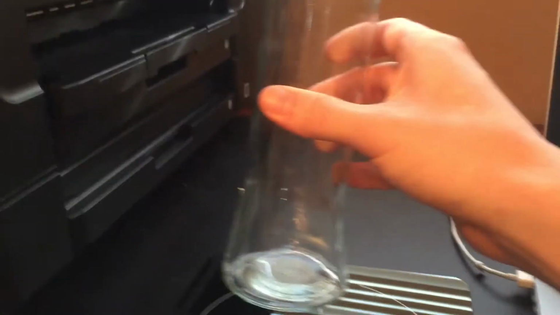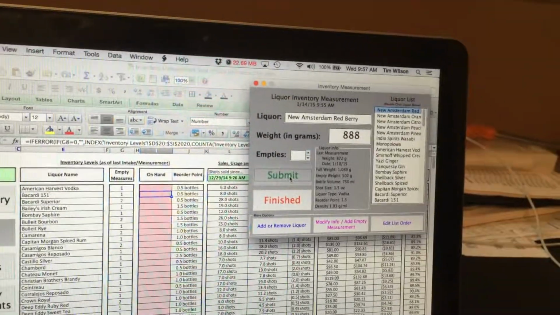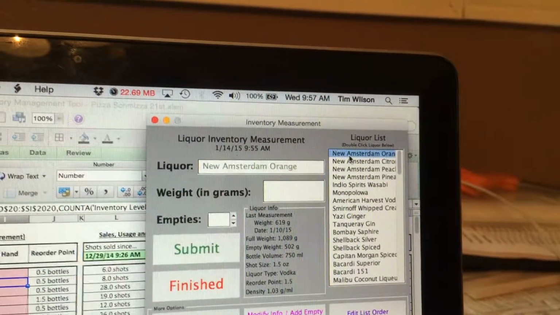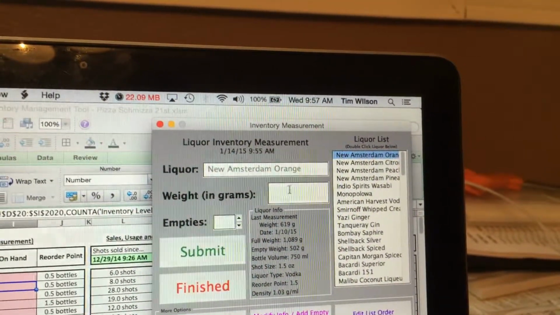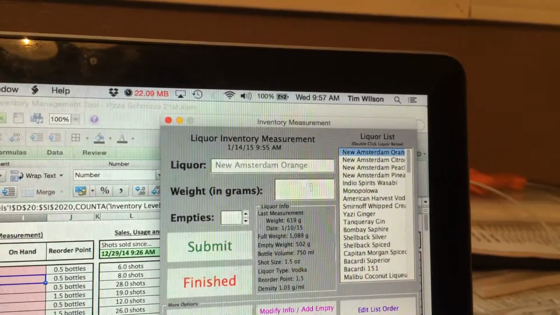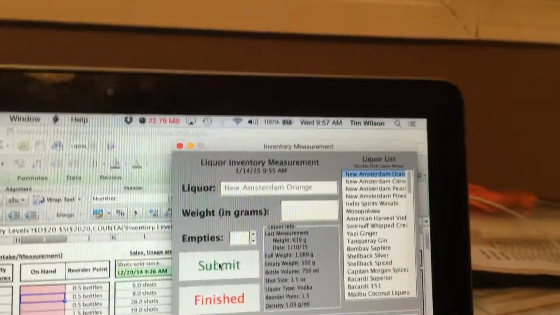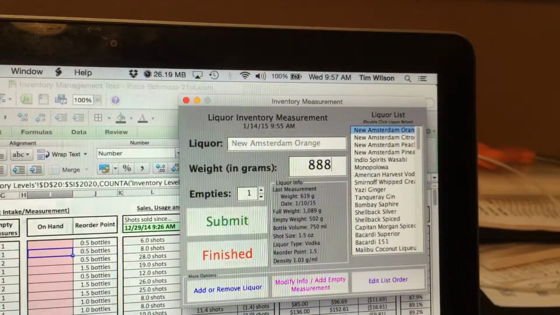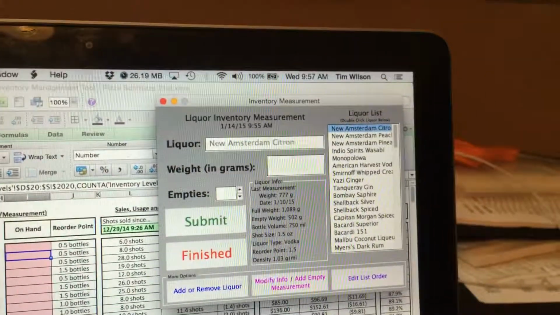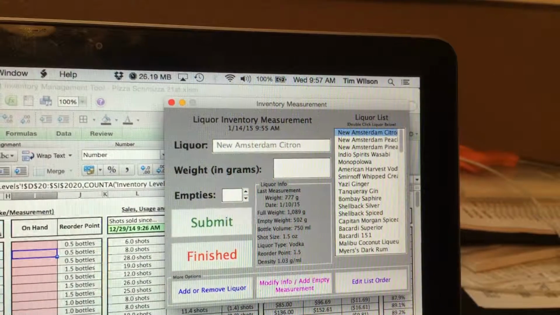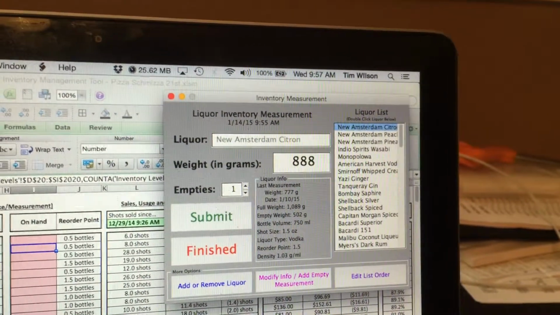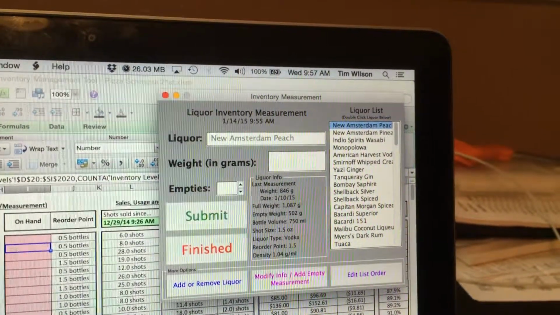I got my olive oil bottle here, so pop it on the scale, get the measurement, click submit, and the item disappeared from the list. Automatically, the next one in the list is selected, and the weight text box is automatically activated. So all I have to do is grab the next bottle, weigh it, pop in the measurement, click submit. It disappears from the list, the next one is selected, the weight text box is activated, and I enter my weight. Click submit.